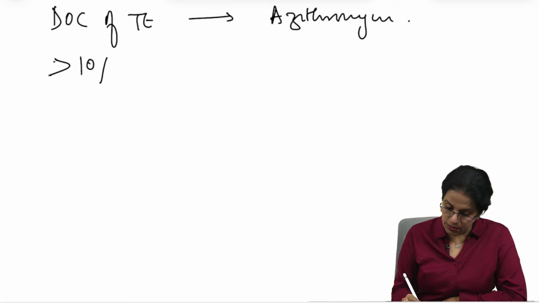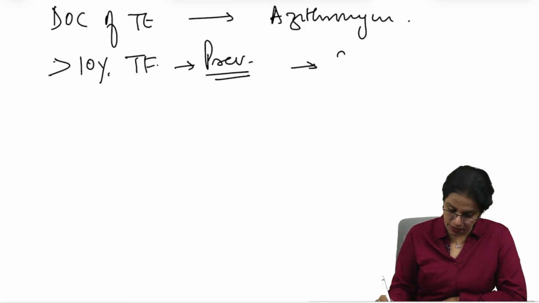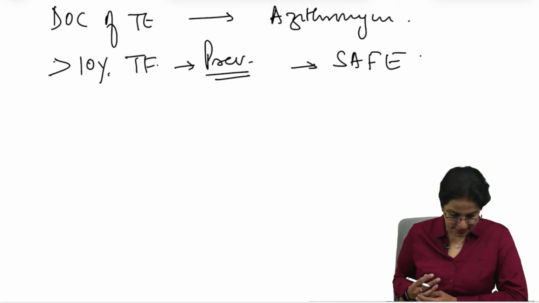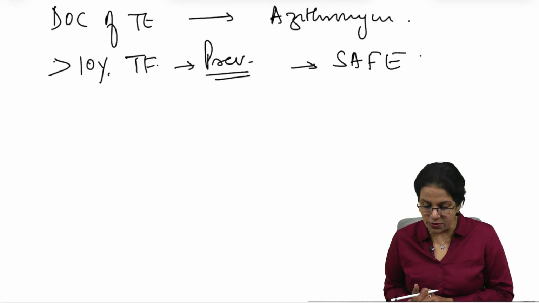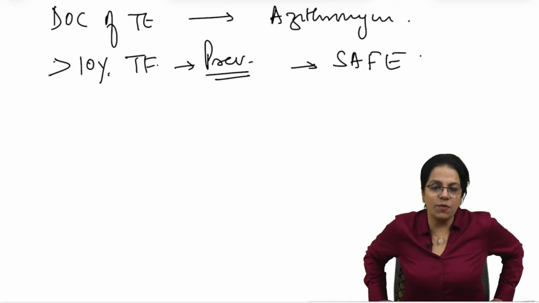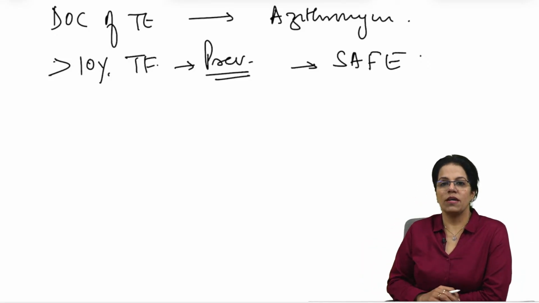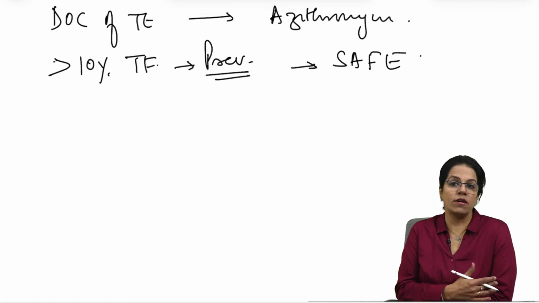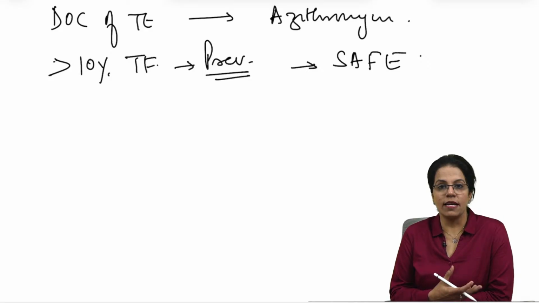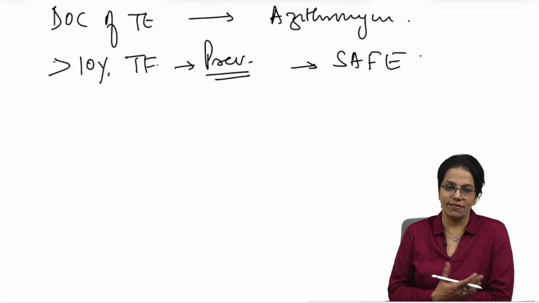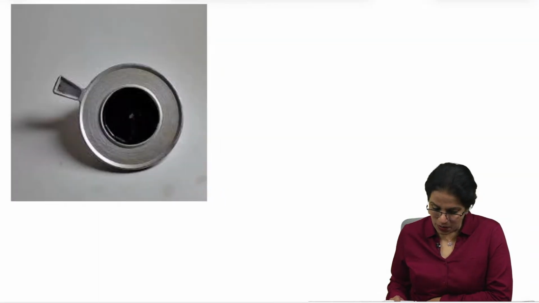And then what is the indication of SAFE? More than 10% trachoma follicles. This should be the prevalence. If this is the prevalence in an area, we go for SAFE strategy. Yes, of course trachoma is eradicated, that is why you are asking this question, I know that, but still if they ask you about SAFE, this is the same. Mainly the active cases of trachoma are eradicated, which I know, but there are still cases with scarring and complications which have to be dealt with. Okay.